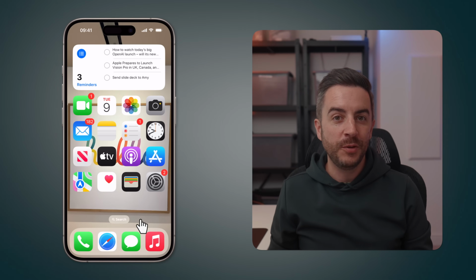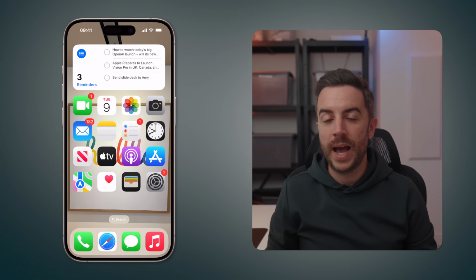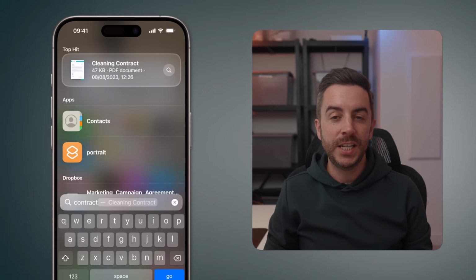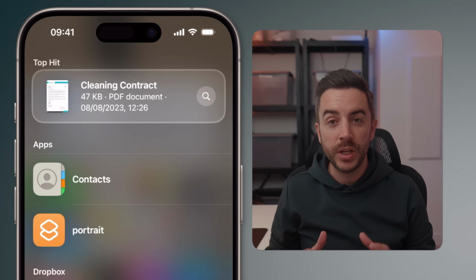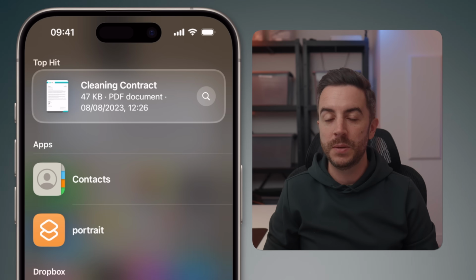But also something else to show you in relation to search, and that's Spotlight Search, which is actually outside of the Files app. So on the home screen of your phone, you can either tap the search button at the bottom of the screen, or you can swipe down to access Spotlight Search. And if I type in contract here, for example, you can see that my phone will search all of my device, which would include the Files app and iCloud, looking for any particular files or folders that match my query.